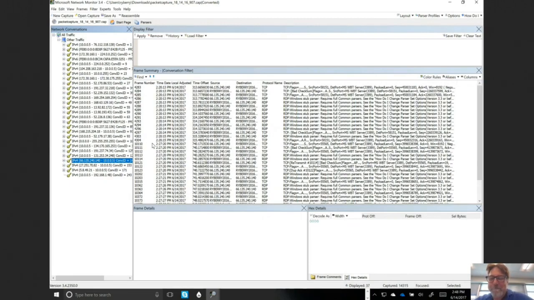Yep, absolutely. So that was a pretty cool exercise. I have to admit I've not ever done that before. Let me show you something even cooler. Go up to Parser Profiles. Come down and select Network Monitor Profiles, and do Windows, because right now you've just got the default parser set. Do you see all the requires full common parser stuff? Yep. All that's about to go away.